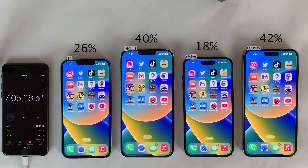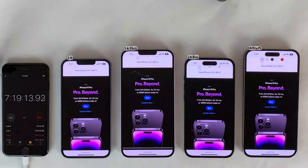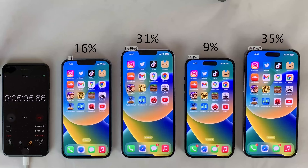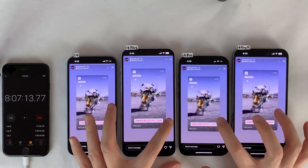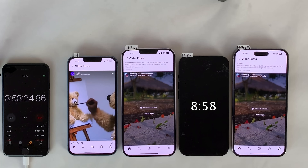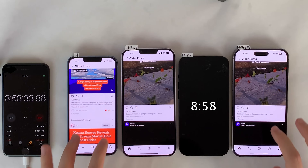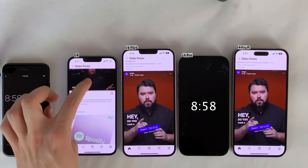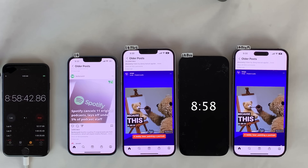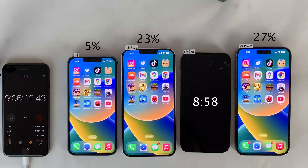We head back to Safari for our second scheduled hour — first 30 minutes on apple.com, second 30 on theverge.com. After that, the 14 Pro Max is starting to take a slightly more noticeable lead over the 14 Plus, but still nothing huge. Next, we head back to Instagram for our second hour. And at 8 hours and 58 minutes into the test, the iPhone 14 Pro dies. Given the standard 14 was at 7% when the 14 Pro died, and accounting for that ~5% random variation from the start, the standard 14 only has about two percentage points of advantage over the 14 Pro in this test. After the full second hour of Instagram, the standard 14 is at 5% while the 14 Plus and 14 Pro Max are in the 20s.